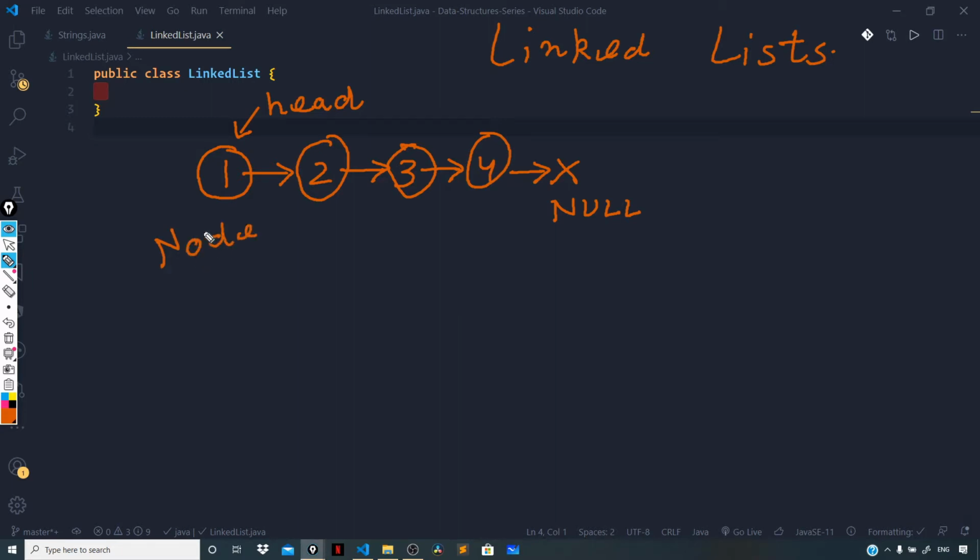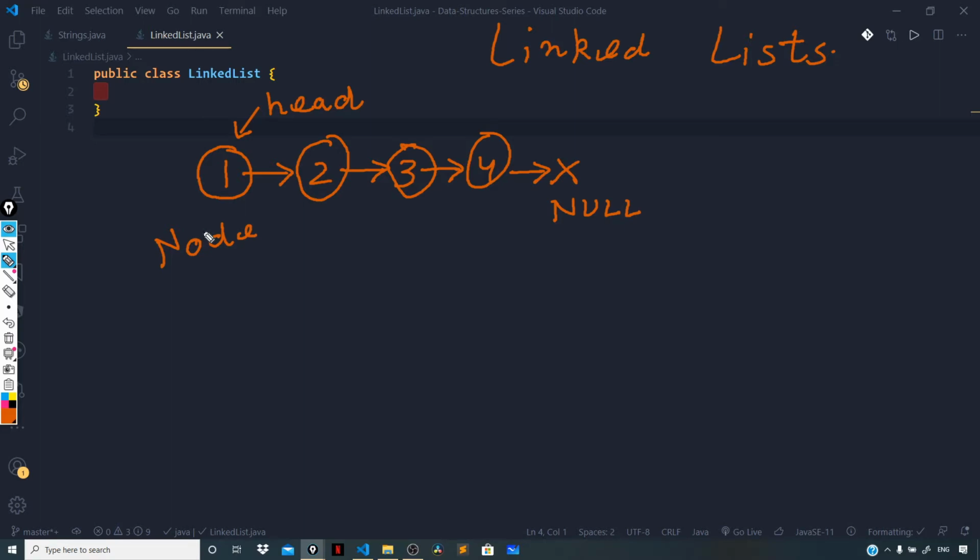Now we know that arrays can be used to store linear data of homogeneous types. But because of the limitations of arrays, the array size is fixed, so we must know the upper limit on the number of elements for the array that we are trying to create. That is, you must define the number of elements at compile time.